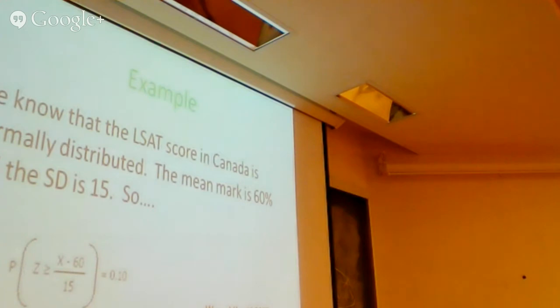Remember, here's my normal distribution. The top 10% is over here. That has a certain number of standard deviations from the mean. It's exactly 1.282 standard deviations that constitutes the top 10%. I plug that in here, I equate these two, and I solve for x. So, I get x equals 79.23. So in other words, in this particular case of the LSAT, people scoring 79.23% and above are the top 10 percentile of applicants. And that's going to be the cutoff for which we accept law school admissions this year.